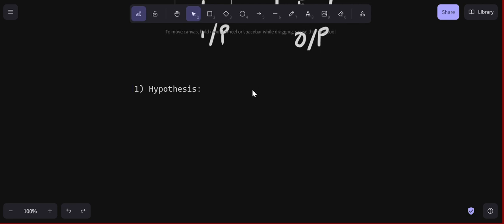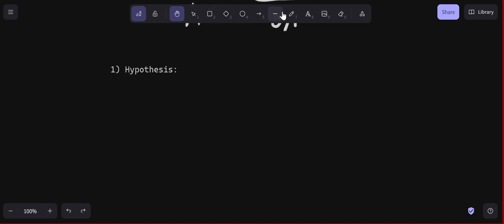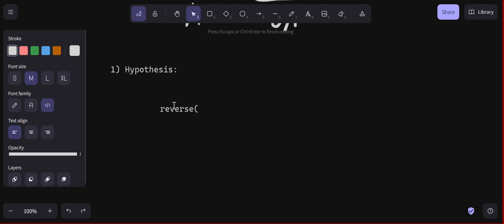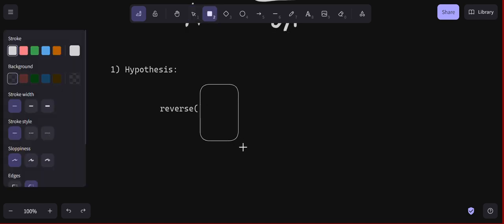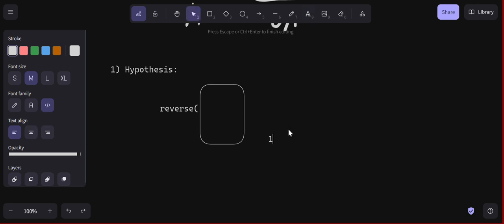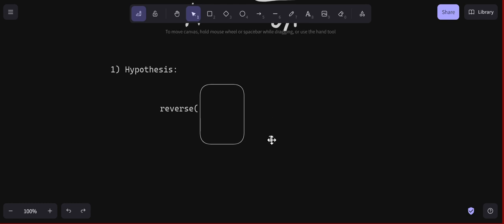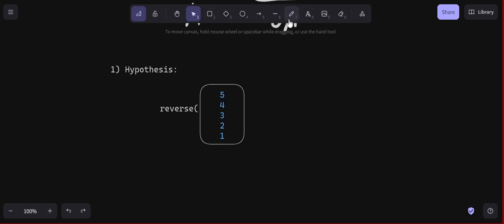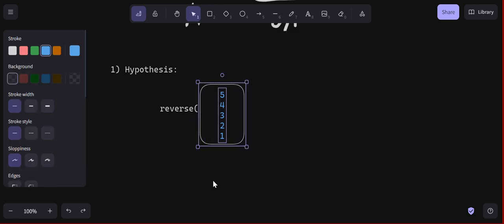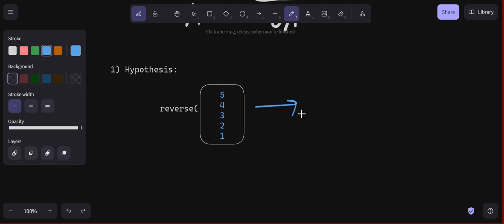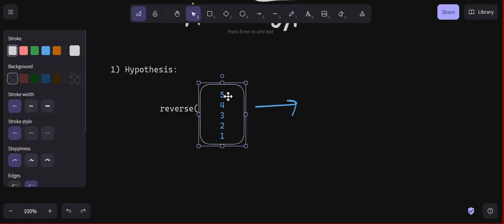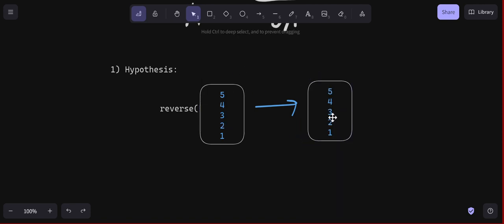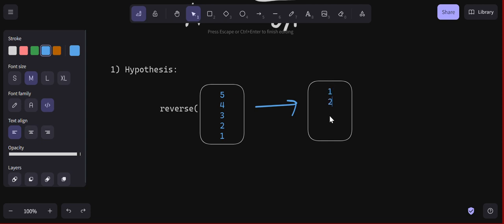Let's say that we have one function, reverse, which has this input, the stack 1 2 3 4 5.